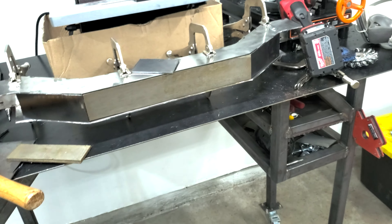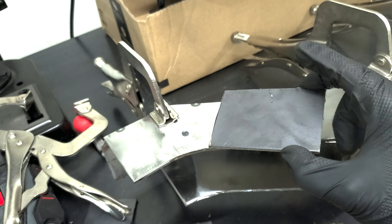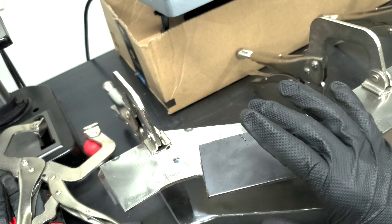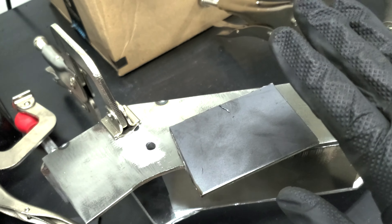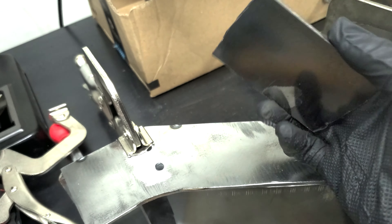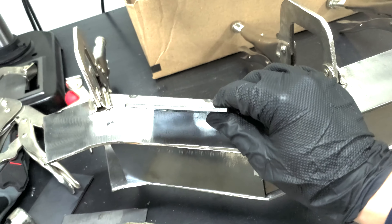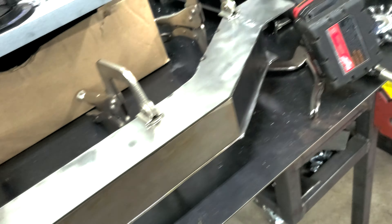I am a bit of a novice metal worker — I started only this year — but one of the things I really hate is removing mill scale. In quick summary, in the process of forming metal, contaminants and impurities end up on the outside, forming a gray layer on top of most hot rolled steel. Depending on where you bought it, you may also find a greasy or oily film on the metal, put there to reduce rust during transport and storage. For a variety of reasons, it's important to clean this off before you paint or even weld.